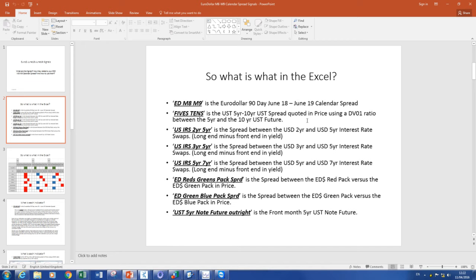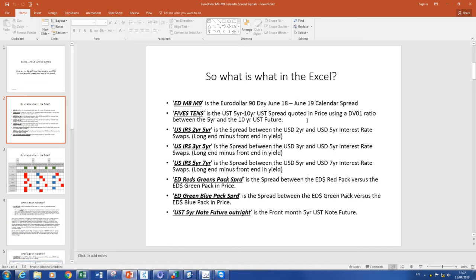I also could use the 10-year, 30-year spread or 2s10 spread, and I use this because I want to see what's going on in the Treasury yield curve and see what's going on in the shape of that yield curve, because it's going to be highly correlated to the shape of our curve. And then I'm going to look at the interest rate swaps curve, and I'm going to look at 3 parts. I'm going to look at the 2-year, 5-year, 3-year, 5-year, and the 5-year, 7-year.